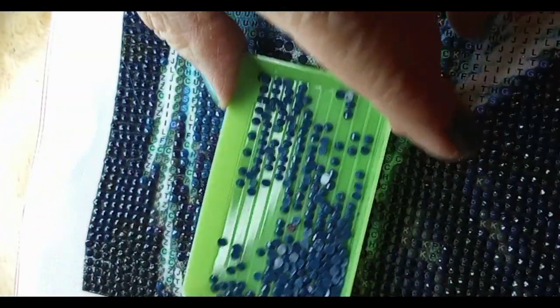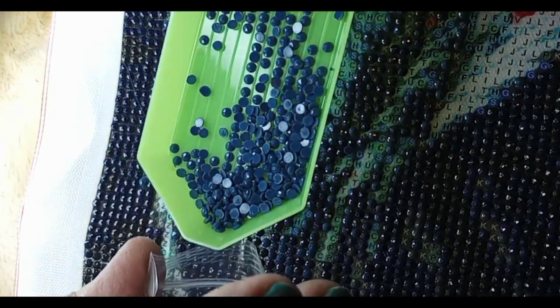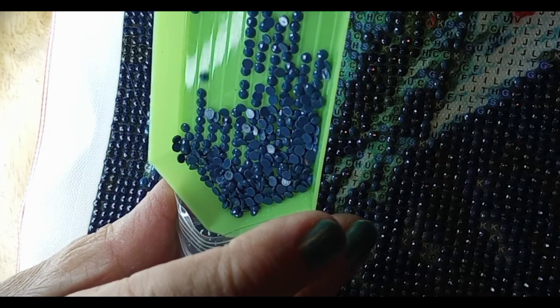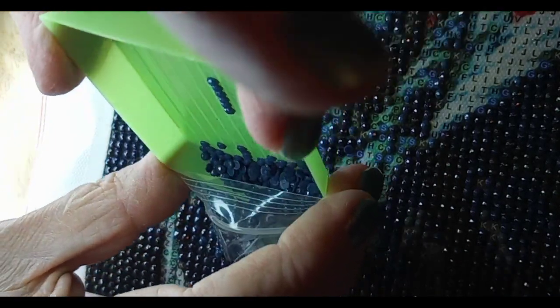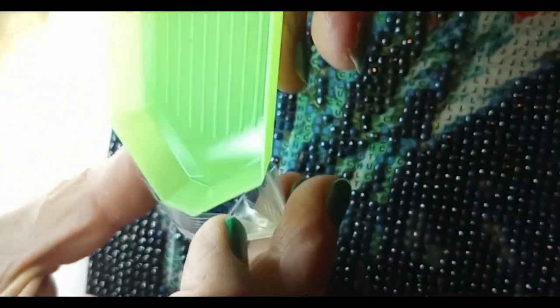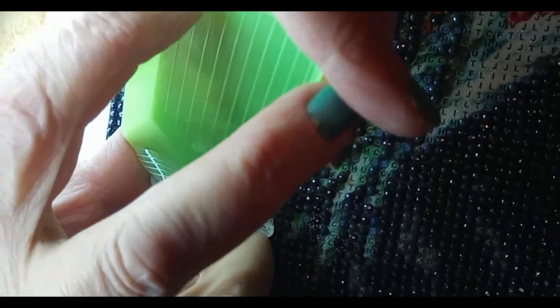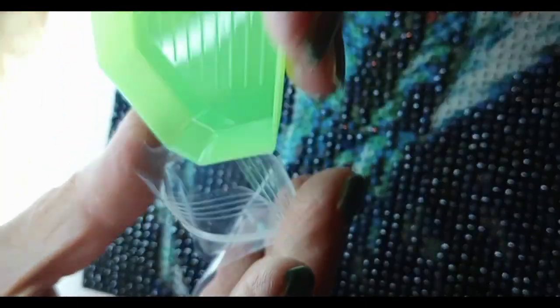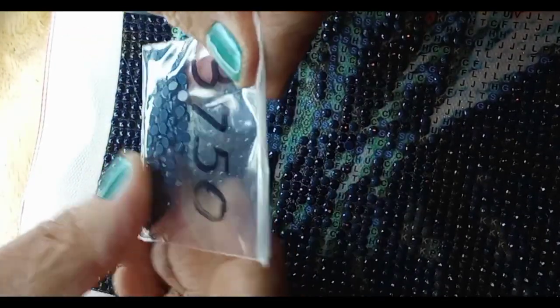So I've opened the bag. I poured the rest of the kit bag in here. And then very gently, because it does have a little pour spout, pour it into your little baggie. So that when you get another kit where they don't give you enough, you've got spares. You decide to create your own design, you've got colors to do that. You do other crafts where you can use little beads.